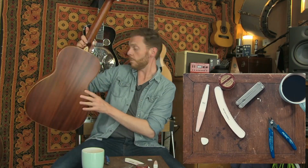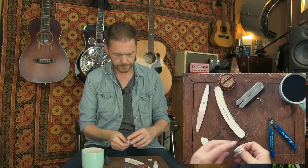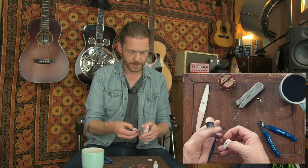Still a little bit long. Ooh, still a little bit long there. So you could take the cutters to it, but I almost always cut it too short then. So I'm just going to go at it again with the nail file.